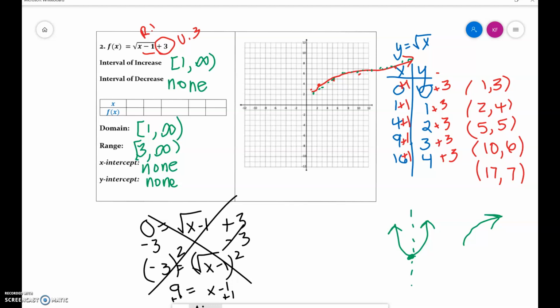And then for the y-intercept, what you would want to do is just sub in 0 for x, and then evaluate to get your y value. So we'd have y equals the square root of 0 minus 1 inside the radical plus 3. You can see why this is not giving us a y-intercept, because we would have an imaginary square root of -1 in the radical, which is i, and so that's why we're not getting a y-intercept here. So that's kind of your answers for number 2. I hope it helps you work through the rest of the assignment.